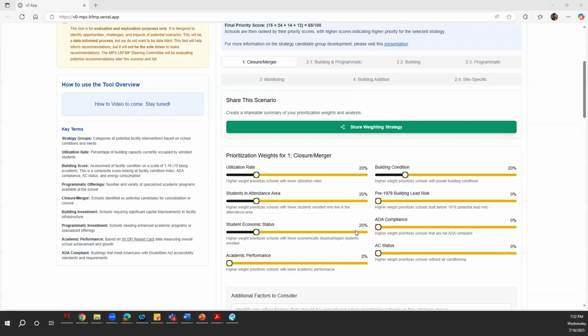And then it's about building condition, right? Because you're measuring long term. All the other categories matter, but for making the decision about what to close, they probably matter less. Those other categories, like economic status and things like that, matter more after you've made the decision about what building to close, because other buildings nearby are going to take those students.